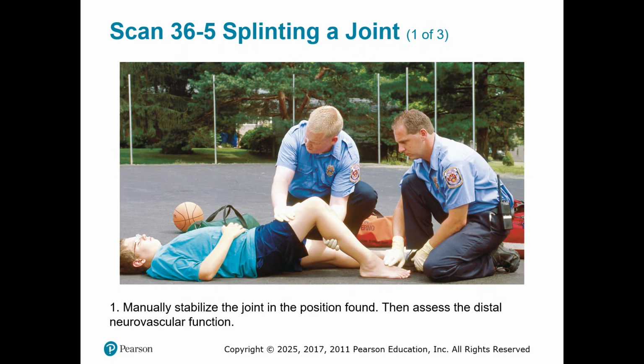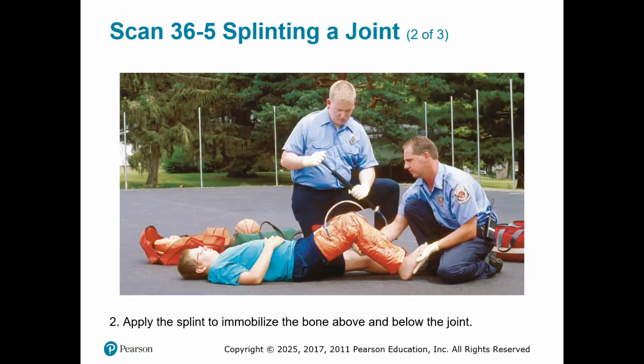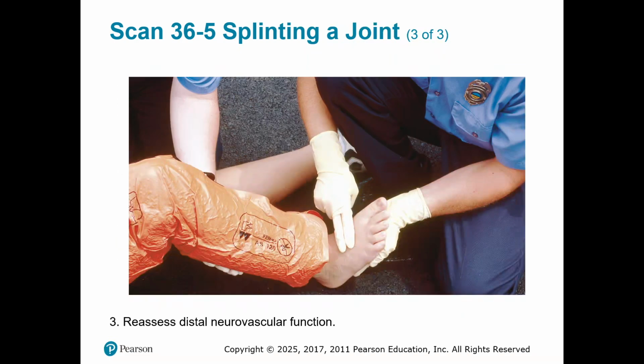So when you're splinting a joint, basically you want to first try to put it in a neutral position. Good luck. A lot of them don't go into a neutral position, so you're just going to splint it as you find it. Always check CNS. That's where these vacuum splints are beneficial because of what you can do there.